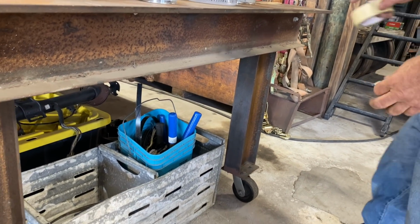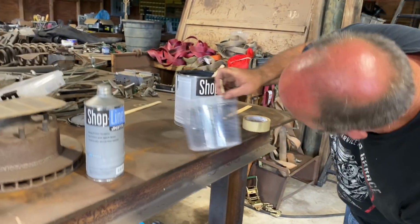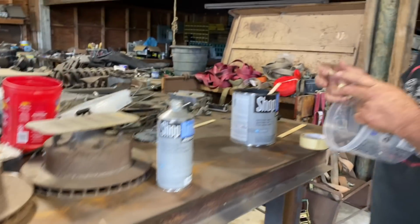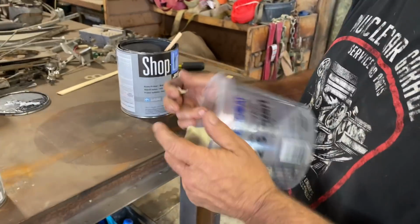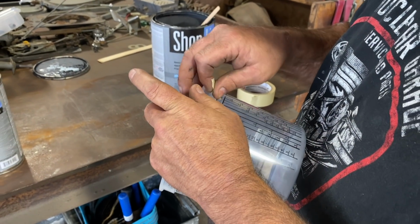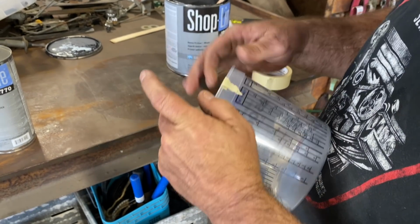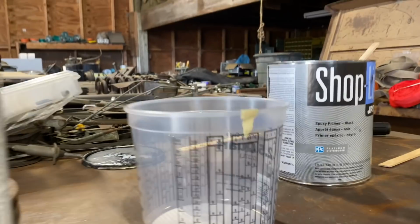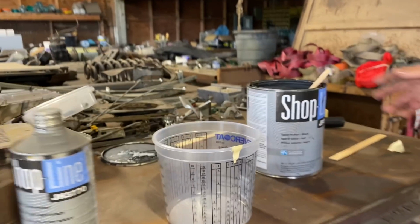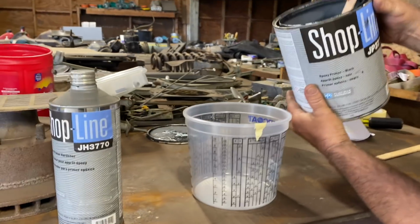And the gun should be all good to go because we cleaned it last time, right? But what I do usually is find my 2-to-1 column. There's a 2-to-1 on here. It's 3-to-1, 2-to-1. And I know that's my column. I have a little piece of tape there pointing down so I don't get lost. Anyway, we stirred this up. I'm gonna go ahead and pour this in.